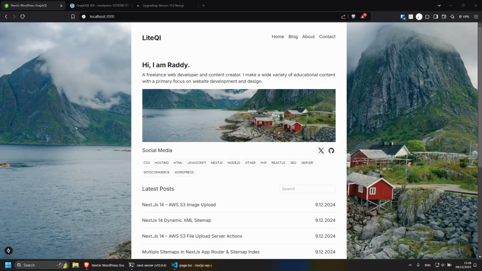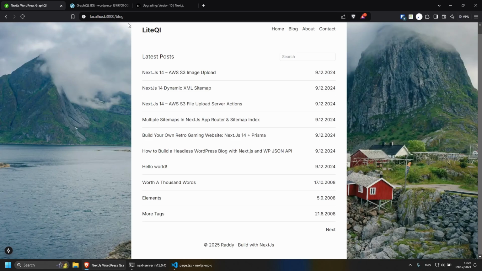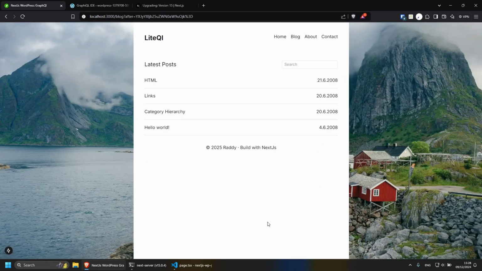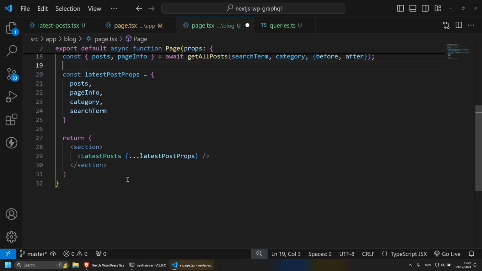So now, okay, we're doing well. And if I go to view more posts, we go to the blog here, we go next, and the button is missing. And I believe that this is because, sorry about that, it's going to be the latest post.